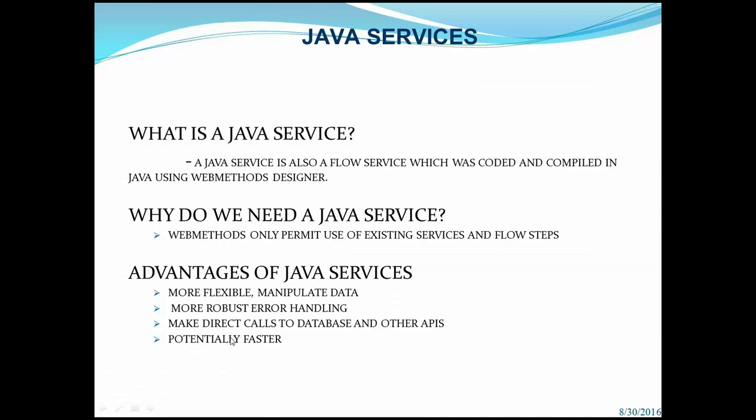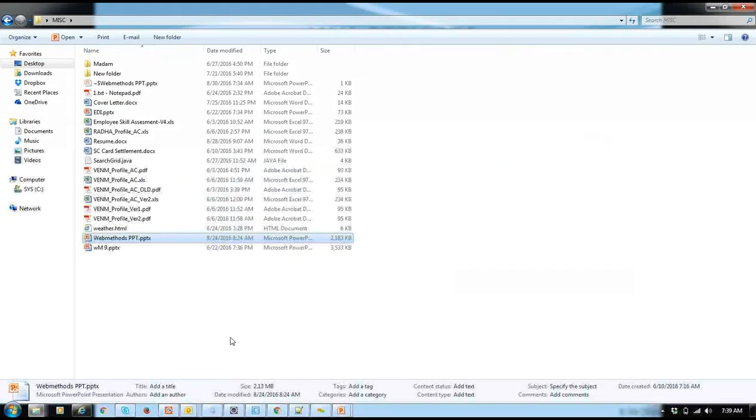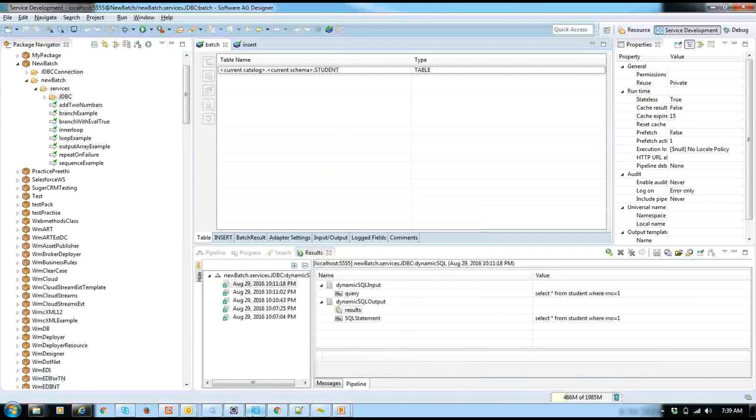Why is a Java service very fast? In our regular flow services, when you're calling sub services from the main service, every time, for example, let me create a new service.